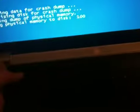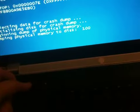Check out the bottom. Come on, turn off. There you go. HP. What do we got?